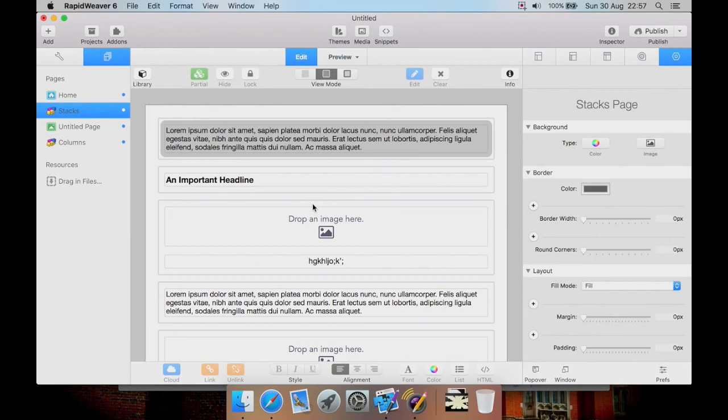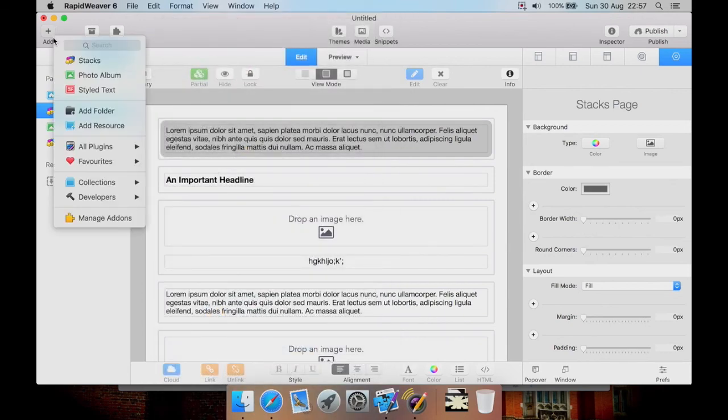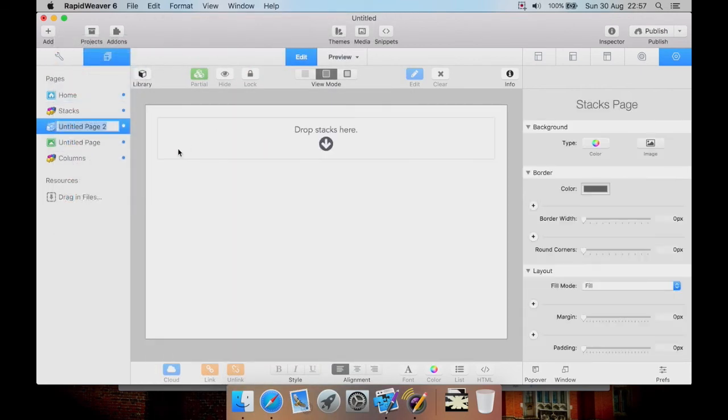So what are partials? They're templates. If you have a set of things that you reuse but change just a little bit, like change the text a little bit on a different page, and you want to use pretty much the same stack of stacks, if you see what I mean, on multiple pages, you can turn it into a template. So let's have a go. In fact, let me create a new page. Here we go.